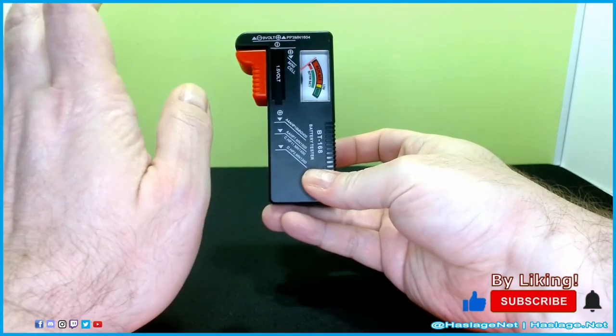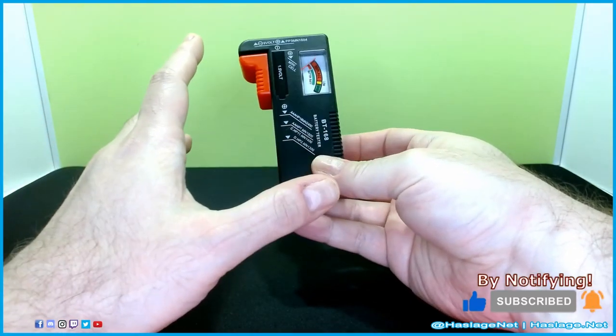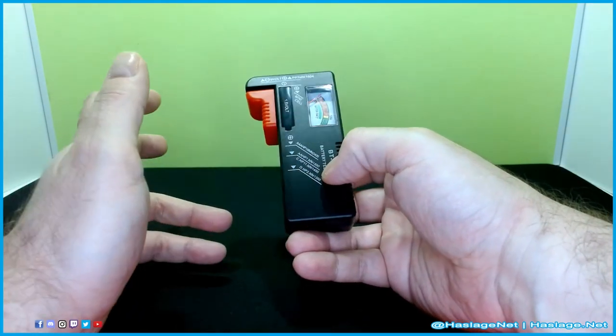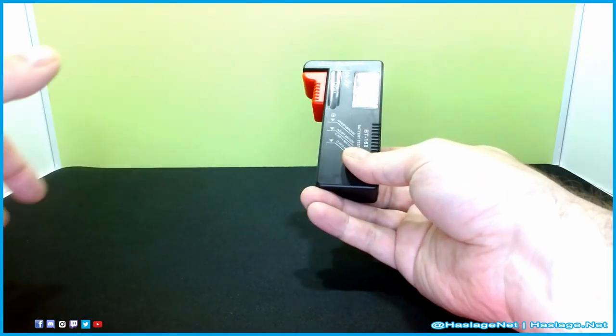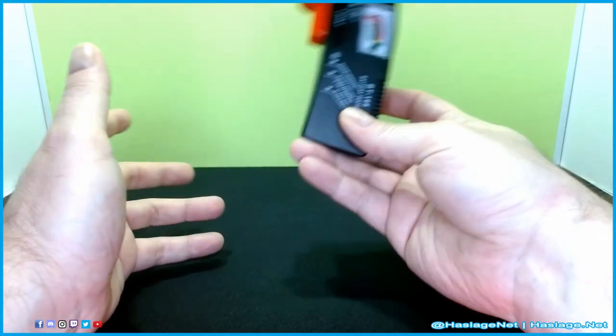Now, before you go, wait, just this? Yes, just this. But I play a lot of video games and they use batteries, and I got tired of trying to guess which batteries were good or which batteries were bad, because I don't leave them in the remotes. I take them out and put them back into the little plastic case I keep them in, just so they don't leak and destroy my controllers.